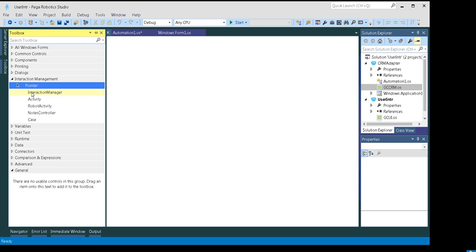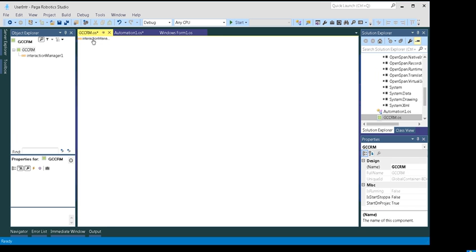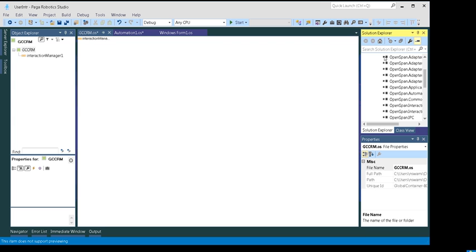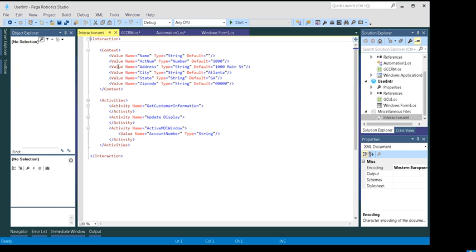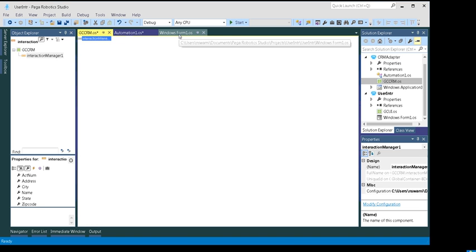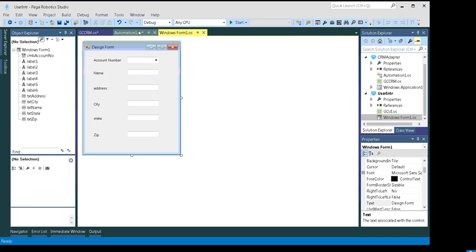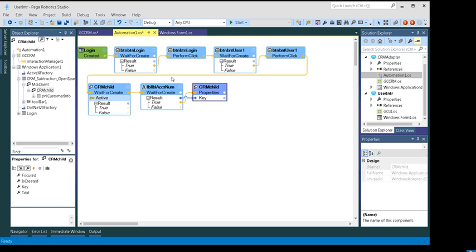Go to the toolbox, just select an interaction manager. The configuration that we set for the UI interaction manager would be by default copied here in the CRM adapter interaction manager. If you right click and modify configuration, you will see the same kind of configuration. So that's it. Go back to the automation one.